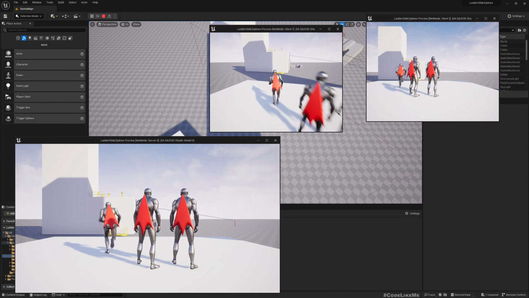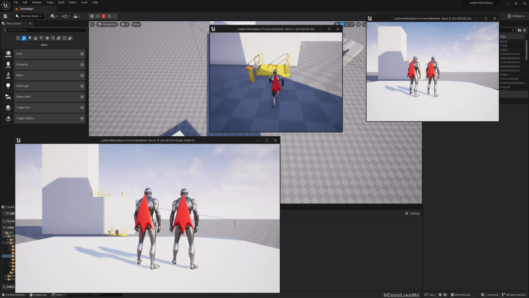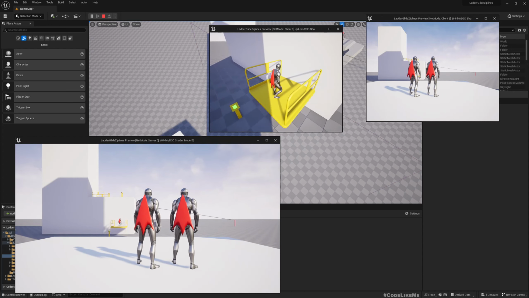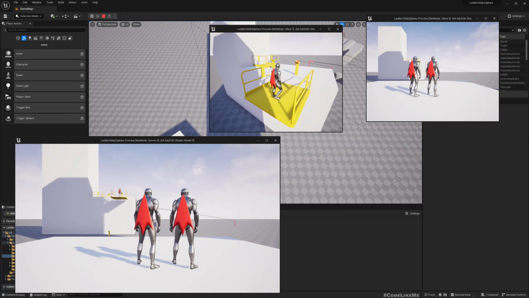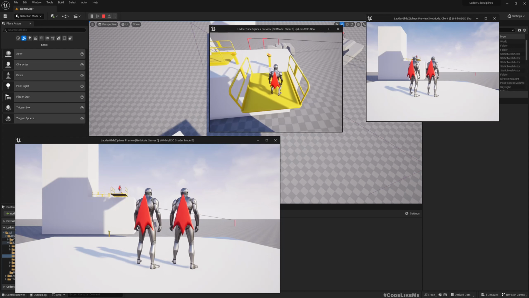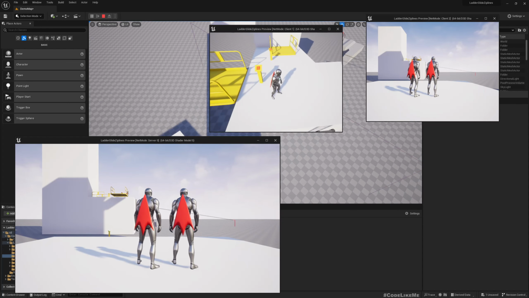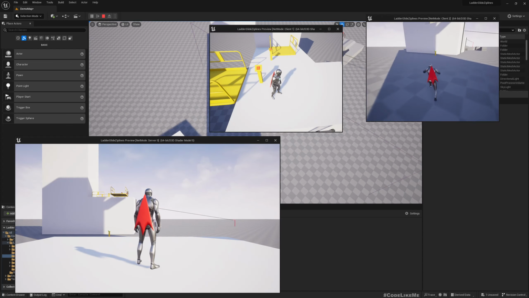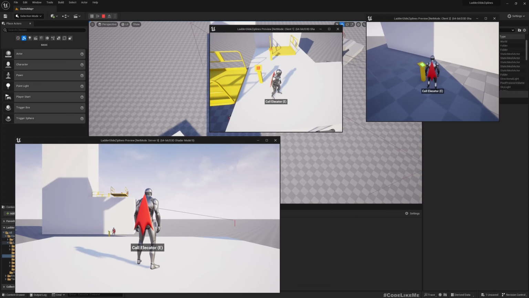So if I start from the client here, now if you see, it's actually working. But this became red also. Let's check from the other client. So replication actually works successfully.